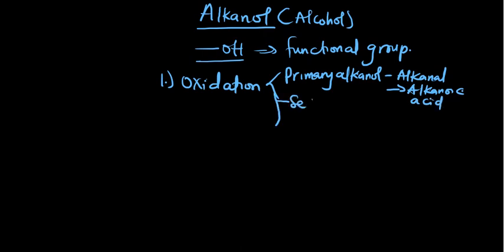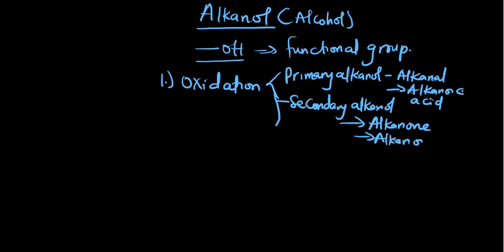Secondary alkanol. We are just doing an introduction. I would have told you how we have secondary. Their partial oxidation gives us alkanone. Their full oxidation will give us what? Alkanoic acid. So if I ask you what's the partial oxidation of secondary alkanol, you tell me it gives us alkanone or ketone. Please take note. And alkanal or aldehyde. I hope you understand. I think I've told you the other name they had.